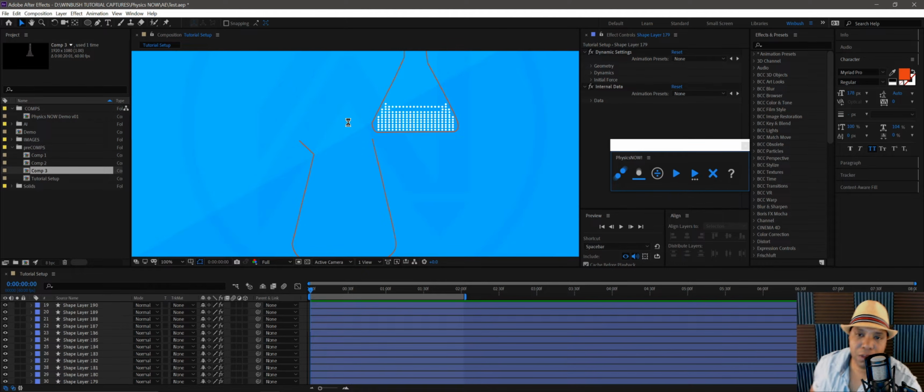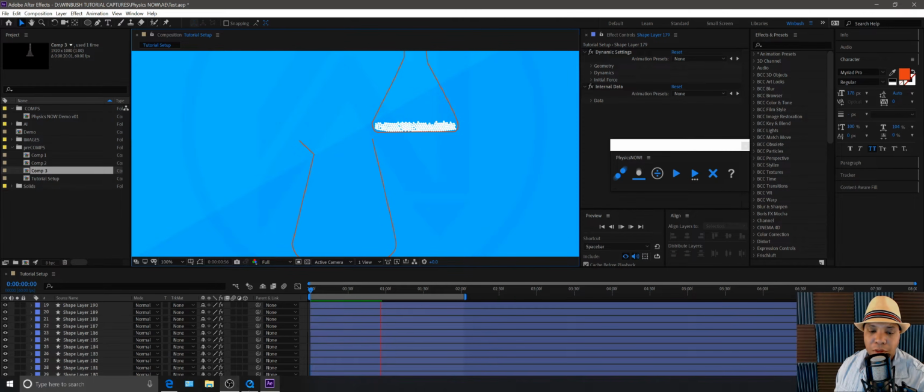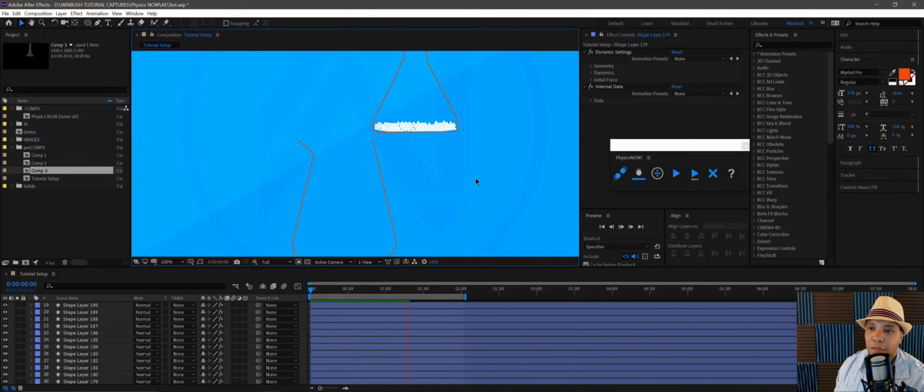So give it a second to calculate here. All right, there we go. So we can see our stuff is starting to really collide here. And the only reason it took so long is because we have a lot of spheres. So imagine having this many spheres, 290. I mean, that just took a couple minutes to calculate there, but there we go. So it looks like everything falls and settles into place.